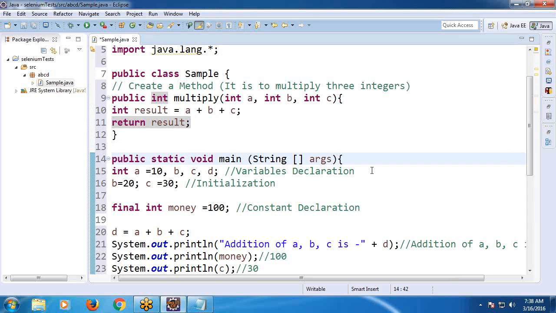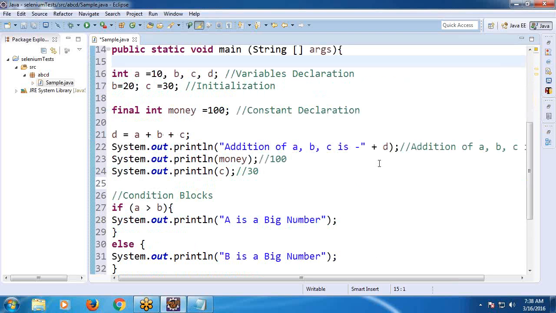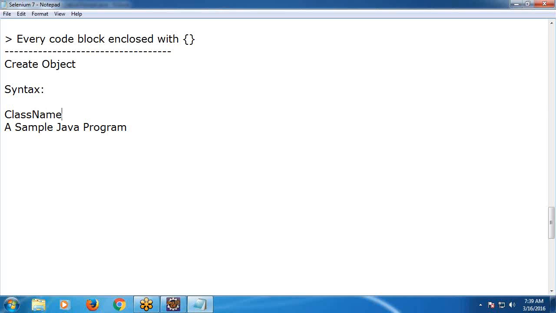This is a general method. By invoking an object only we can access this method. Create an object after the main method. Observe Neeladri. Create object. Syntax: class name, next object name.